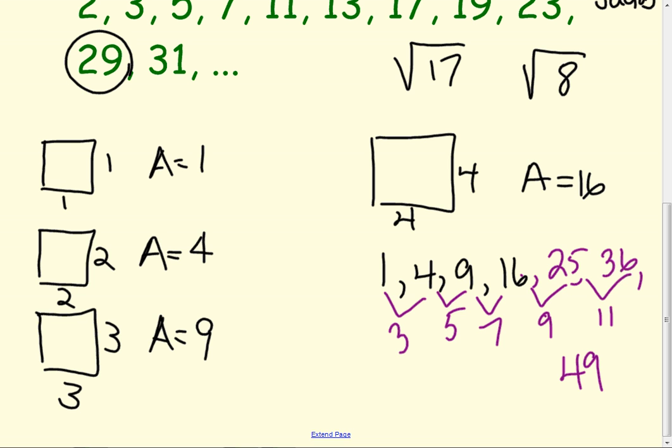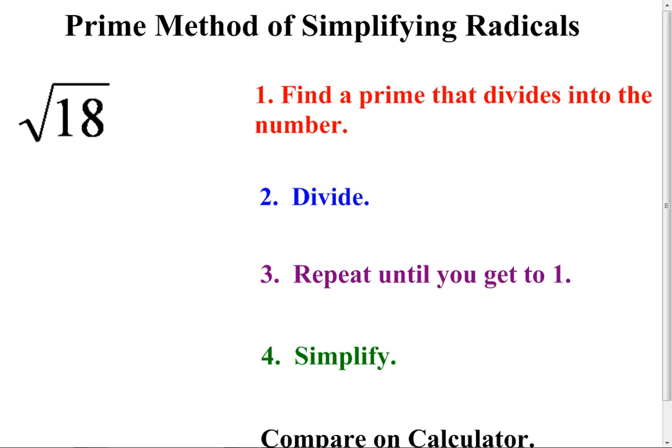Okay. The rule for radicals is you cannot have a number that's a perfect square that divides into that. Once I teach this, it'll be fine, and it won't be that long. So I want to see if there's a perfect square that goes into 18.